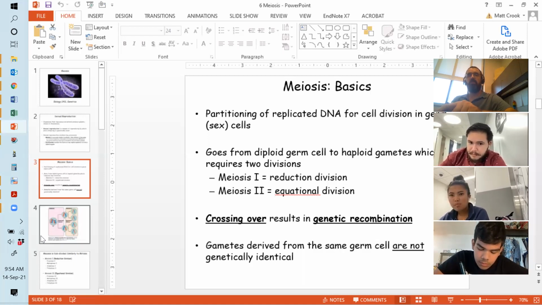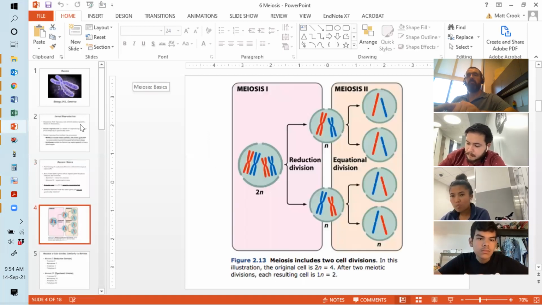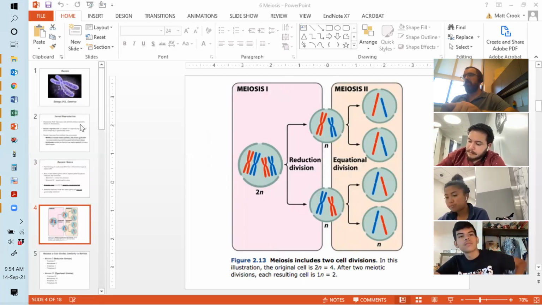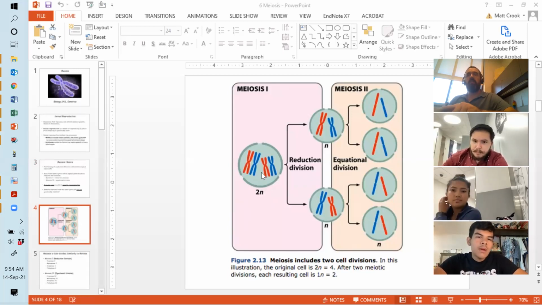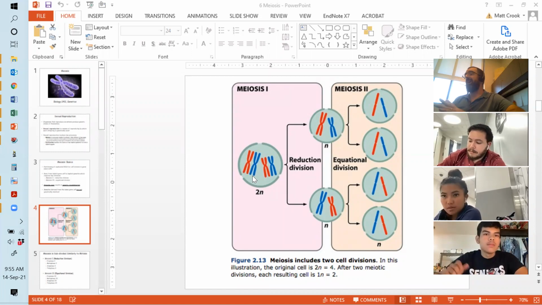Okay, so if you wanted to simplify things a bunch, and this simplifies it a wee little bit too much in some ways, this is basically what meiosis looks like. You have your first round of cell division, right? So just as with mitosis, every chromosome is replicated, right? So the G1, S, and G2 phase are the same as with mitosis. All the preparation that is needed for the M phase in mitosis is also needed for the M phase in meiosis, right? So the preparation is the same. What happens after that point is different.